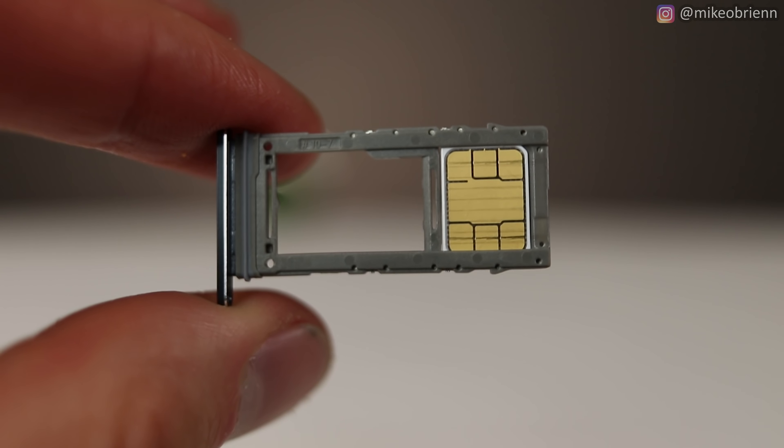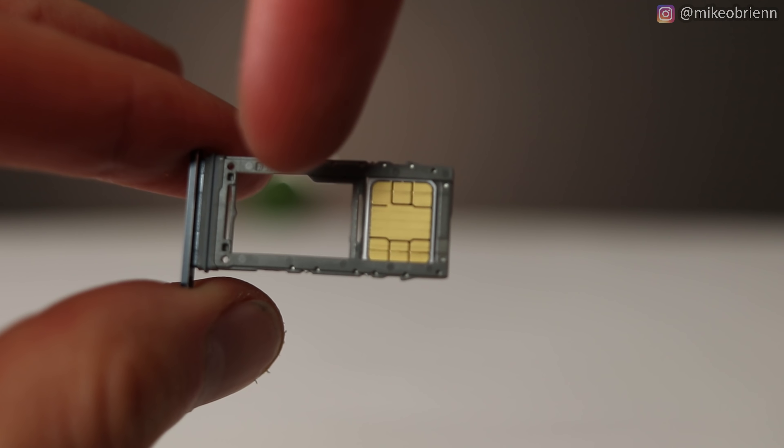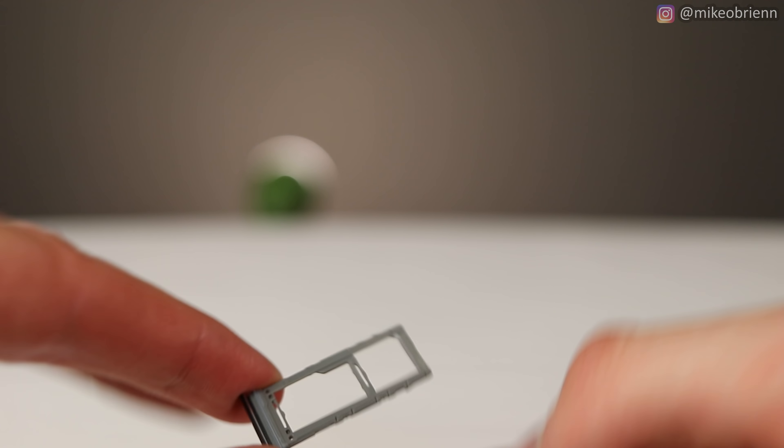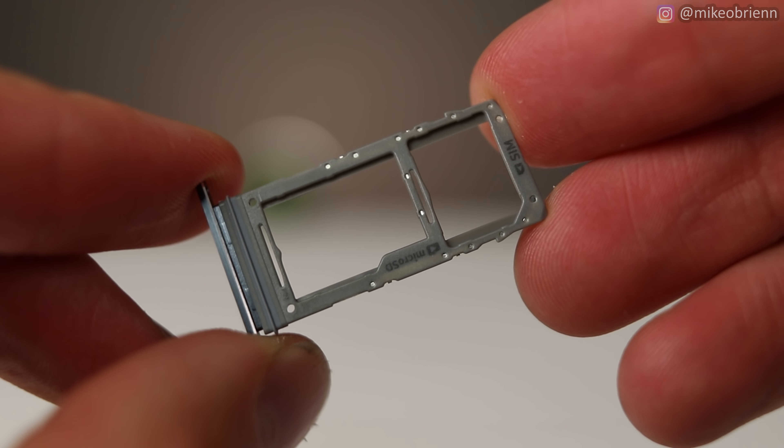With the SIM tray on top, I do like that you can have an SD card in there — that's a really cool feature. But what I really don't like is that I don't have a unit that's eligible for dual SIM. I thought unlocked phones were always eligible for dual SIM and had the slot on the top, but this one apparently doesn't even though it's unlocked. I wanted to put two SIMs in there and the second one just doesn't fit. Maybe I'm doing something wrong, but it's a little annoying that Samsung doesn't make that more clear.